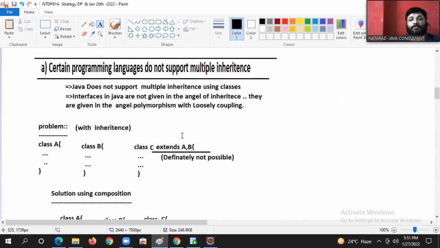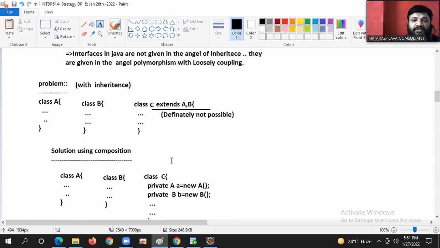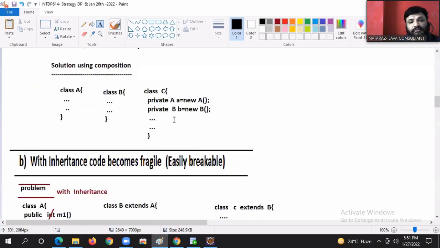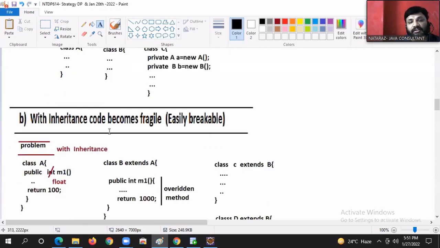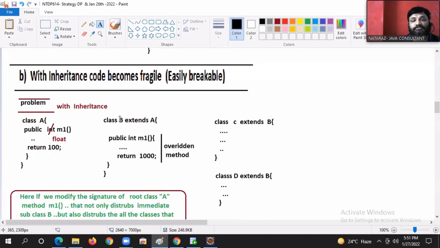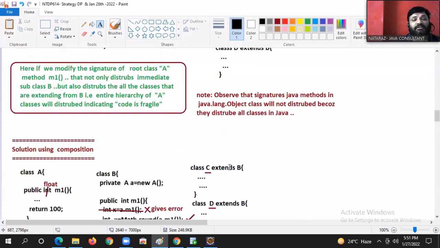Not possible. But with composition, indirectly we can achieve it. With inheritance, code becomes fragile. Fragile means easily breakable. In the root class, if you modify a signature, it will affect all the classes in the inheritance hierarchy.